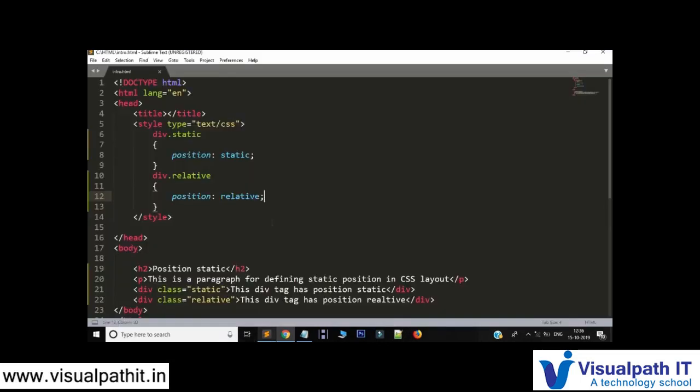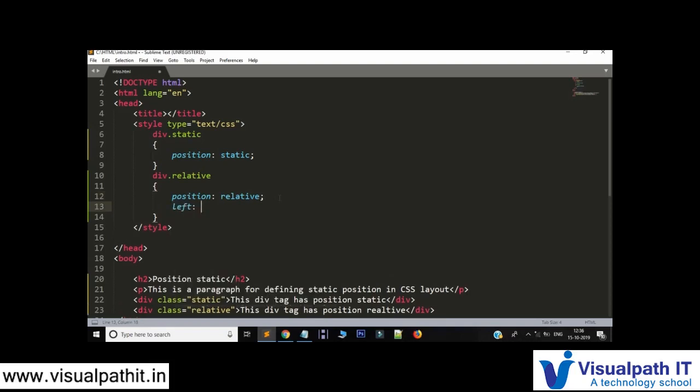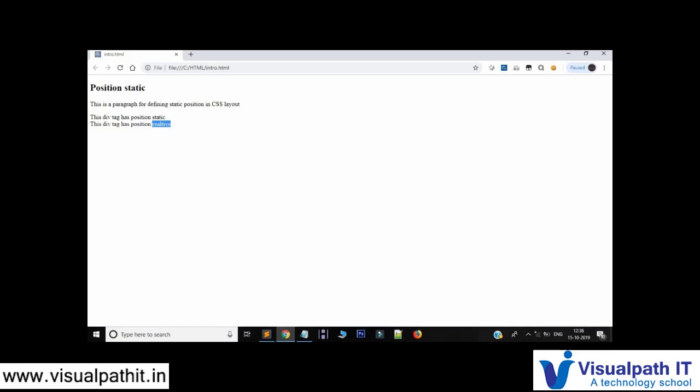Okay, now let's see that. So left, and I'll write 30 pixels. Okay, now let's run this. See, it has moved 30 pixels. So when I give it for static, there will be no changes. But when I gave it for relative, it just moved 30 pixels. So this is the difference. Okay, you can adjust it as you need. In relative, there's nothing like this being default; it will not just stay put. You can adjust it as per your need or as per your website's needs.